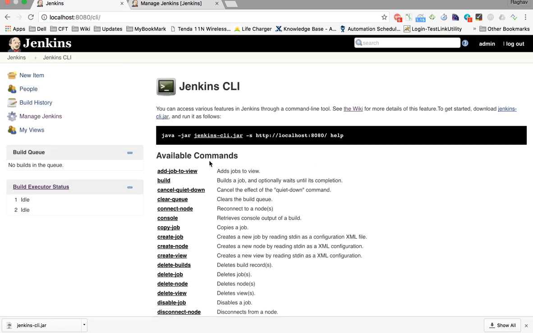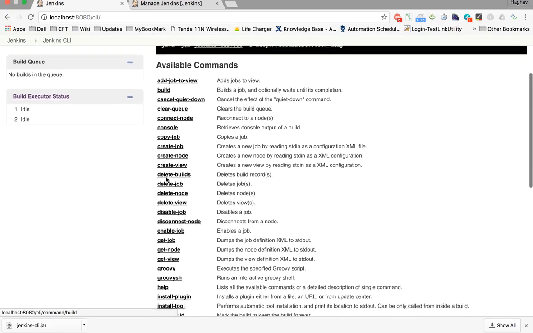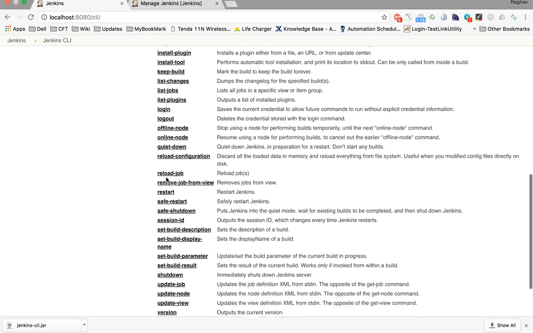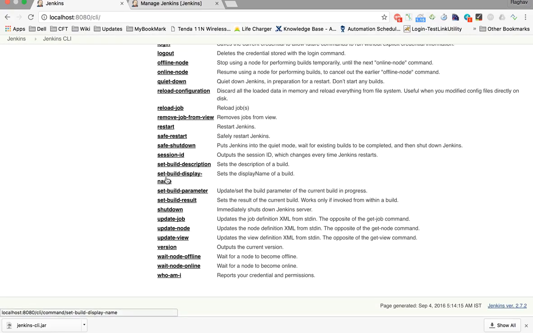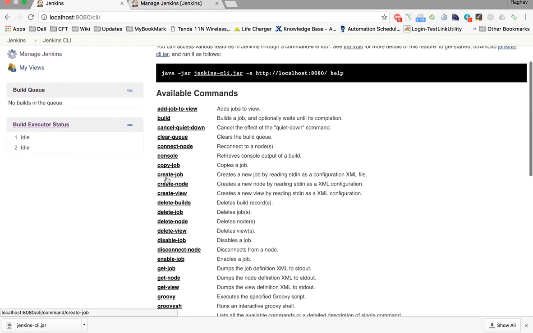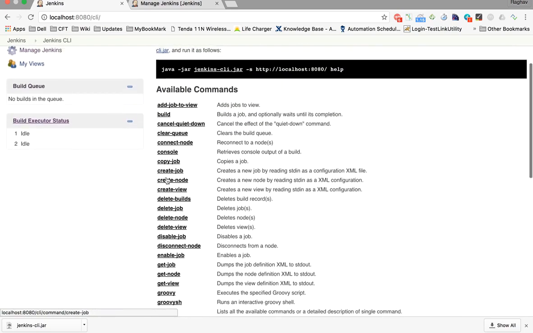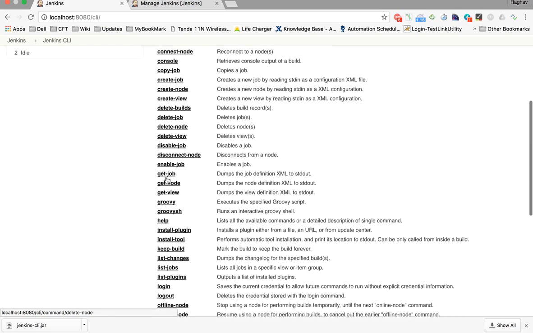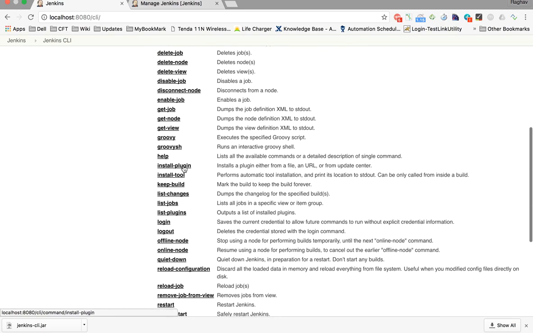Yes, now Jenkins is started. Okay, so see, there are a lot of other options, and you can do almost all the actions like building a job or adding a job, deleting a job, and so many other things, right? Installing a plugin is also there, install tool is there, right?